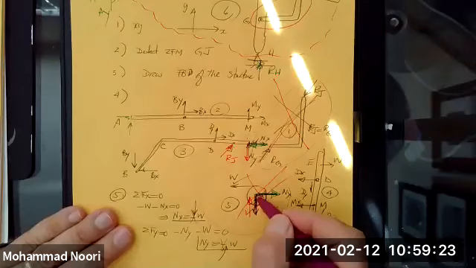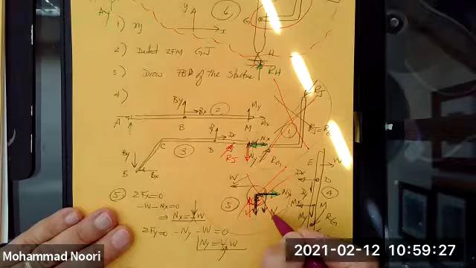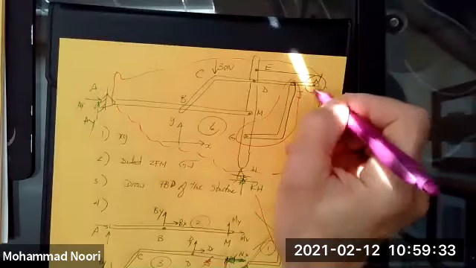Oh, the weight was downward. You see, this is the weight. No, no, this is N. N is at the pin. That is the weight, an external force, but it's given. This is the given force.